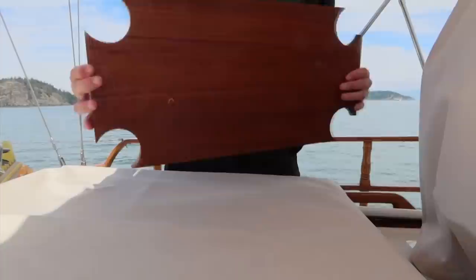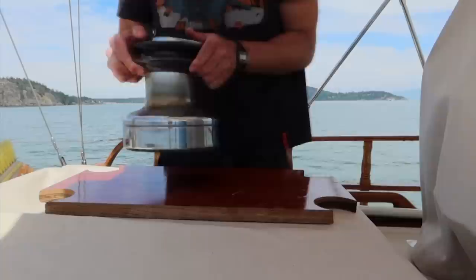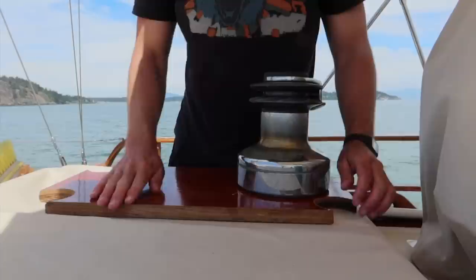So this is the cutout I was referring to. You can see it's an inch thick of teak. And I'm gonna use this and this guy. Mark out two rings, and I'll still have some scrap teak for another project.